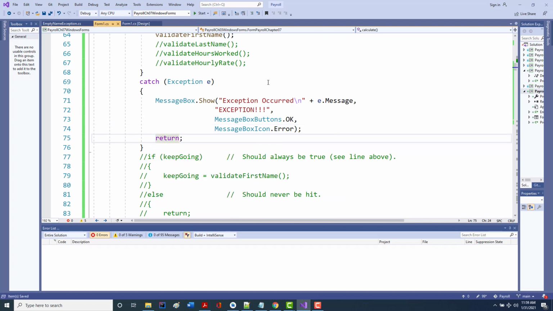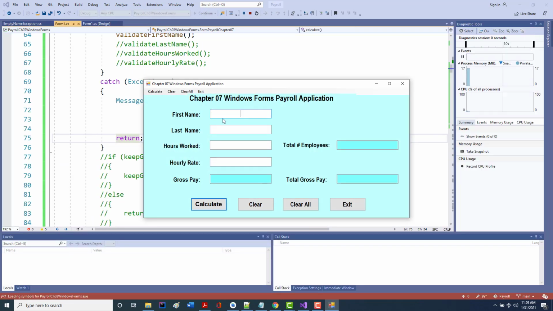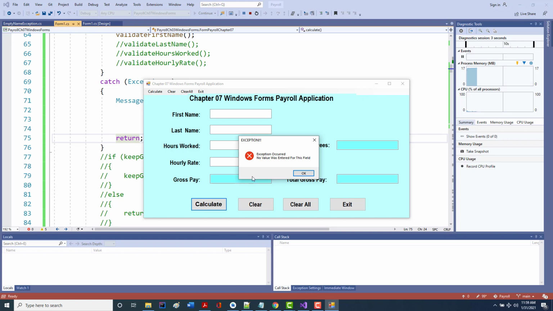I have no idea if this is going to work or how it's going to work, so let's give it a shot. There's nothing in there. Exception occurred. No value was entered for this field. That's good. And I want to make sure I go back to here. Okay.